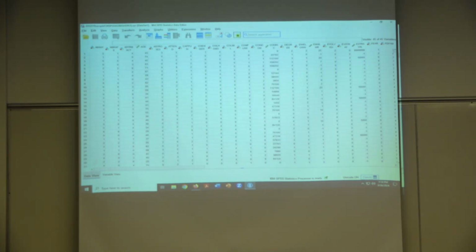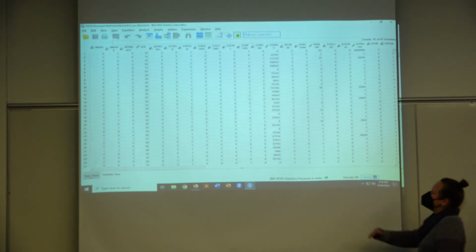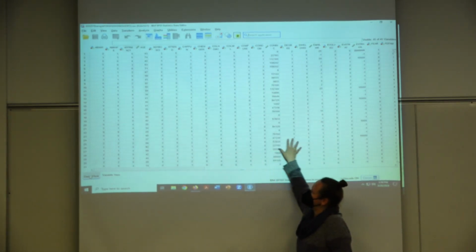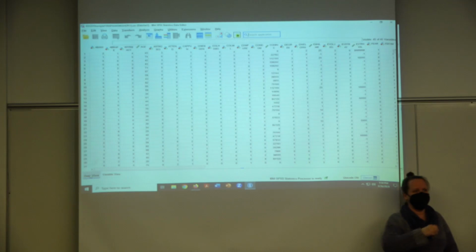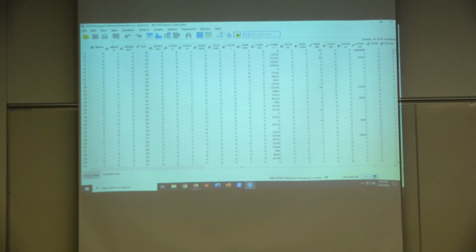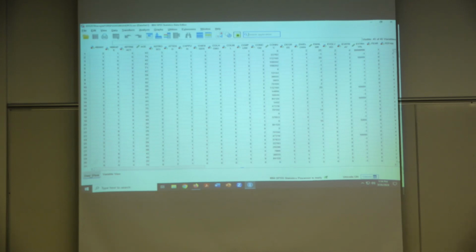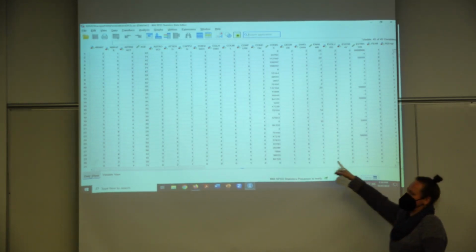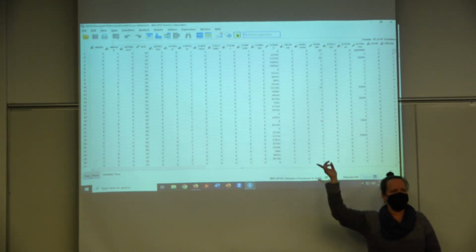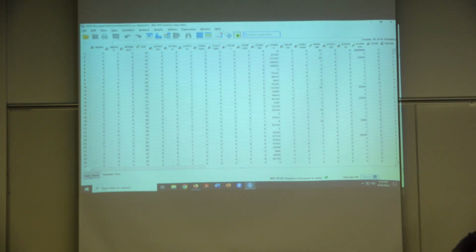The data editor has two views, which you can access down here on the bottom left. This is the data view. This is usually what comes up first by default. And everything you see here is information that was collected from the participants. So this is the General Social Survey. It's United States residents. So every one of these lines, every row, represents an individual person, right? One of the people who filled out the survey or answered the questions.